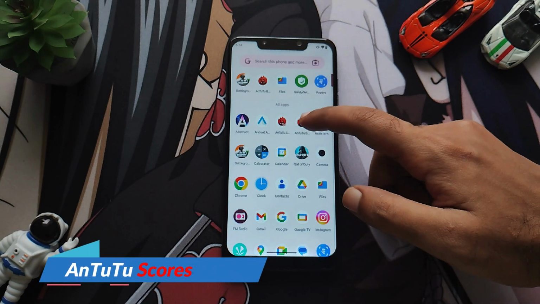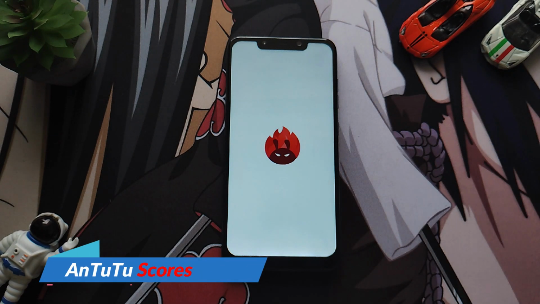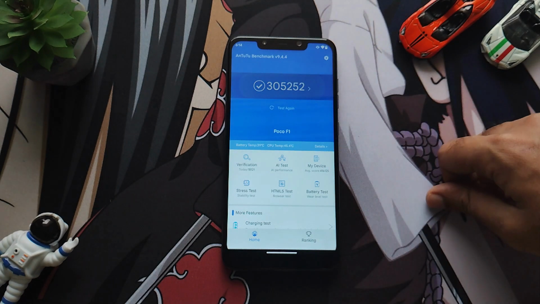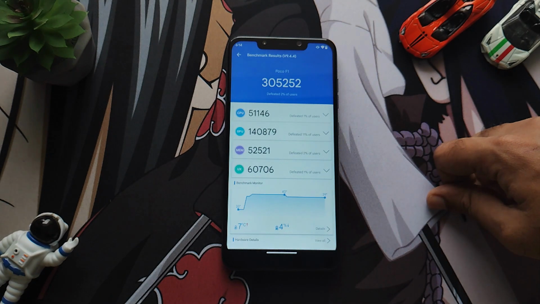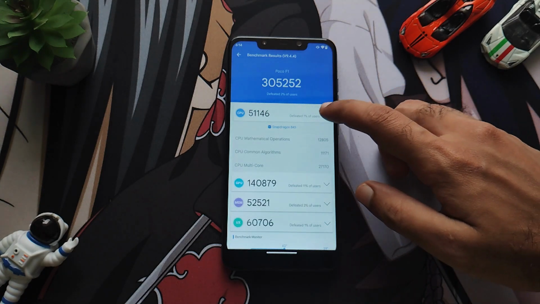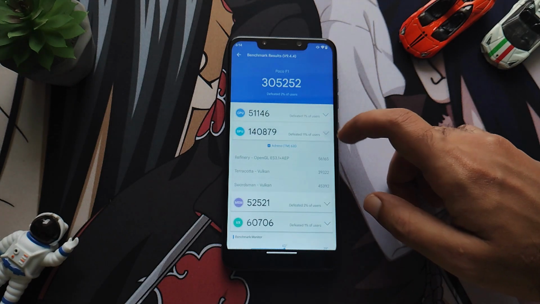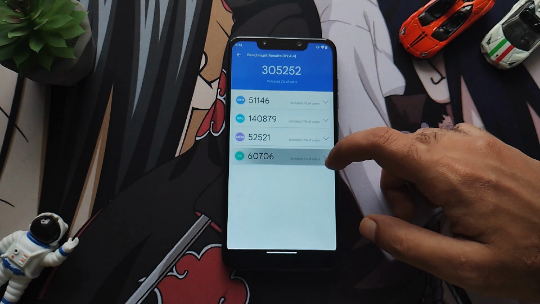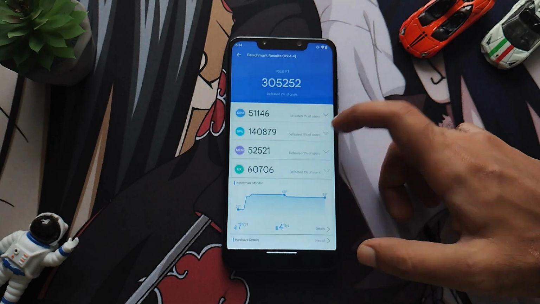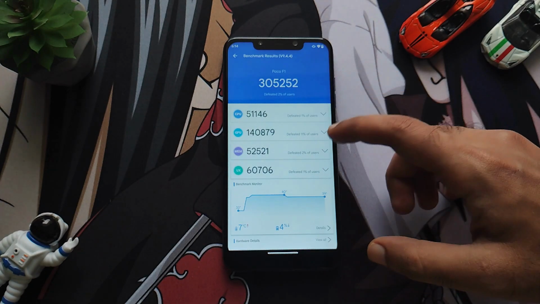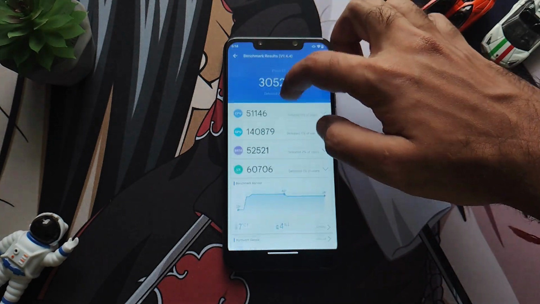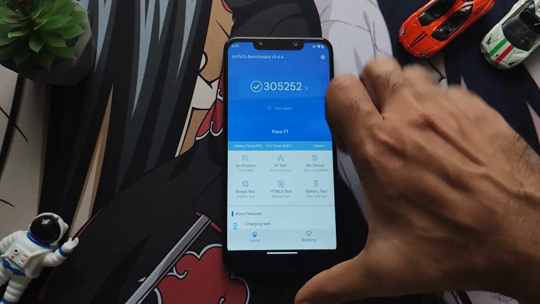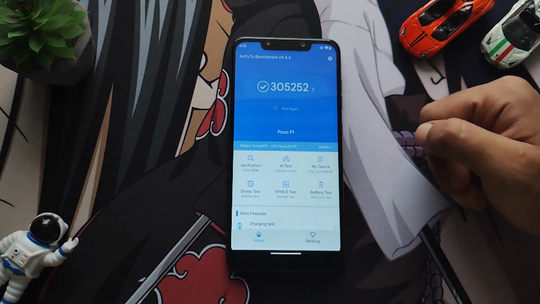Now let's talk about some numbers, that is the AnTuTu scores. So talking about the AnTuTu scores, this ROM ranked at some 30 lakh plus on AnTuTu. In my opinion, this score is pretty decent and I somehow agree with it. Though I don't rely much on numbers, for those who want to see numbers, this is the AnTuTu score for them. Also, in my opinion, these AnTuTu scores look pretty reliable if we want to consider it. But yes, this is the AnTuTu score for this ROM, and that's how it is.